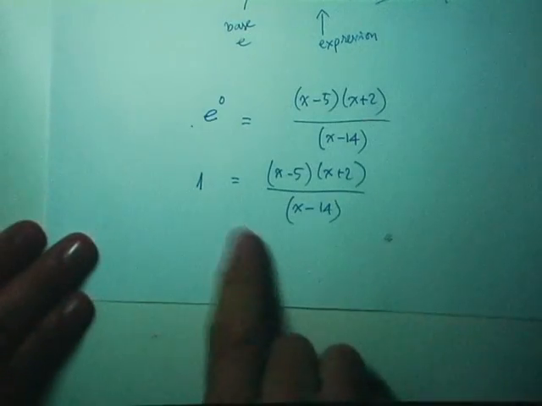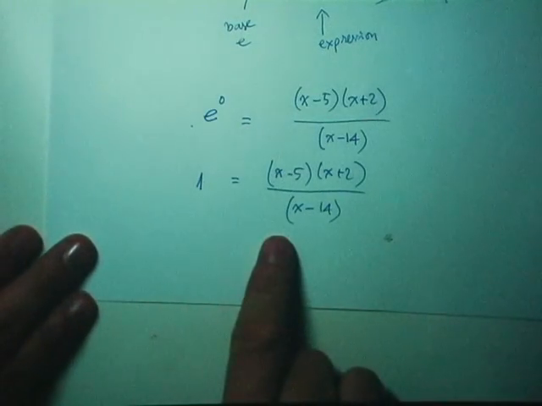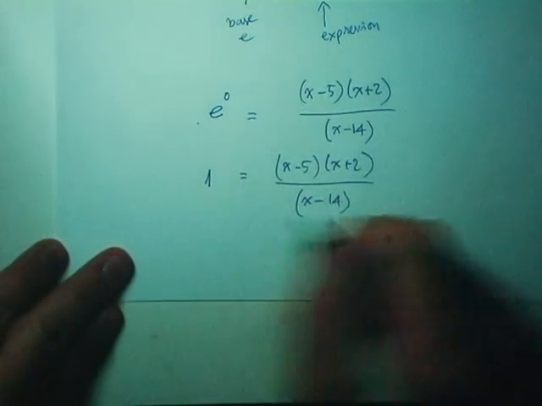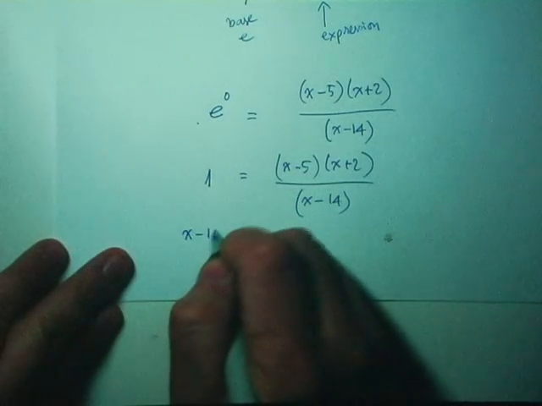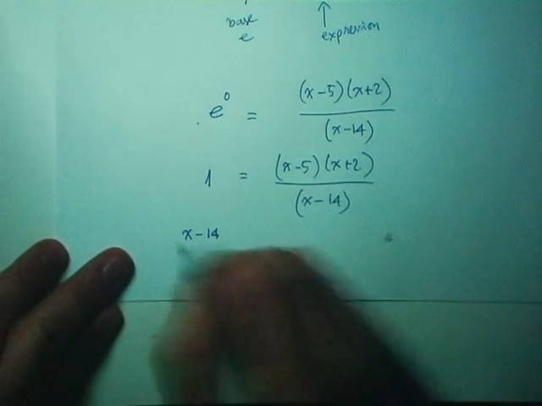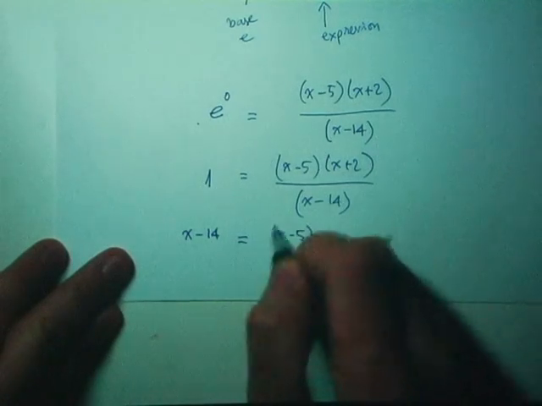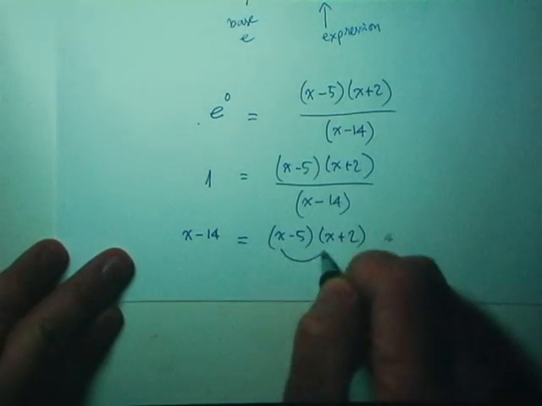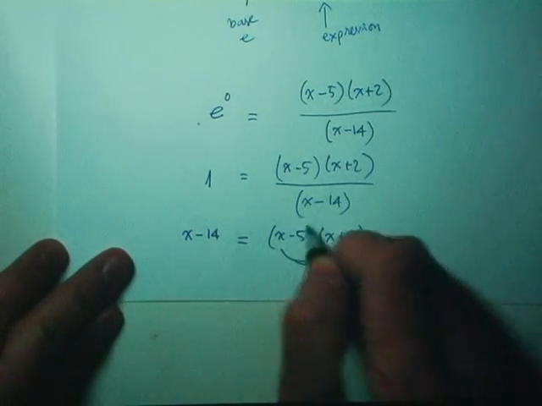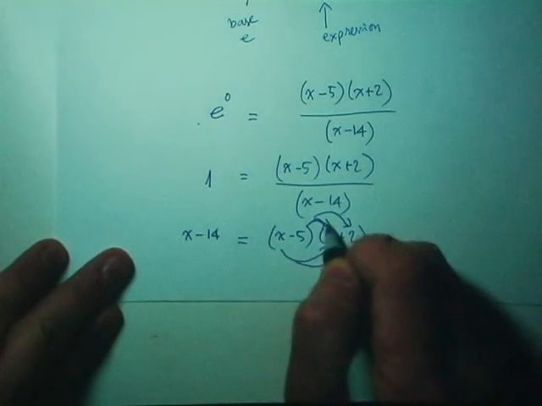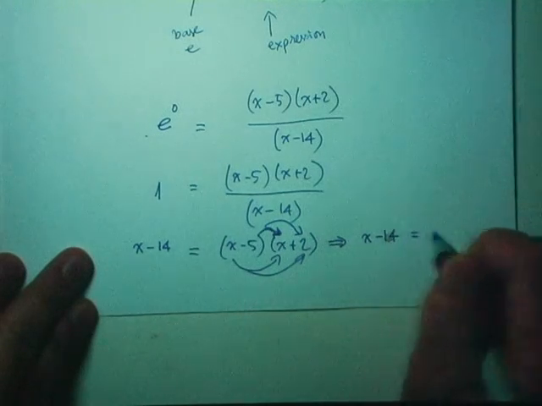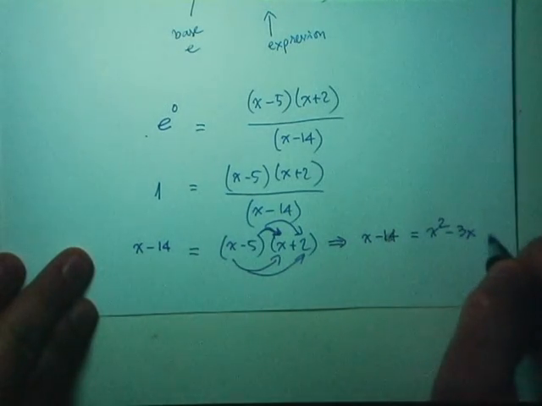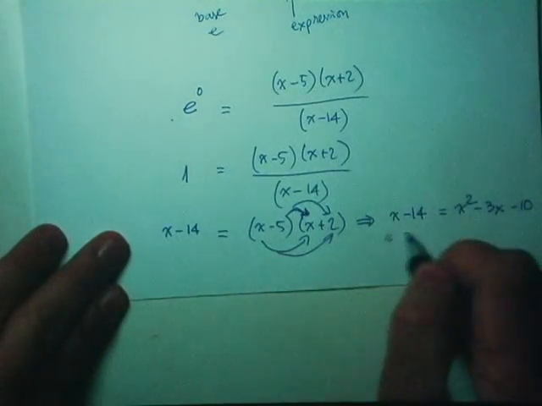Okay? And so in the attempt to solve for this final equation over here, after you arrange all the terms, you can multiply x minus 14 to 1. So you have x minus 14. You multiply x minus 14 to both sides, and you have x minus 14 equals x minus 5 times x plus 2. And once again, you need to FOIL all that out to end up with a quadratic and solve. So in my next step, I have x minus 14 equals x squared minus 3x minus 10. Okay, and then adding 14 to both sides.